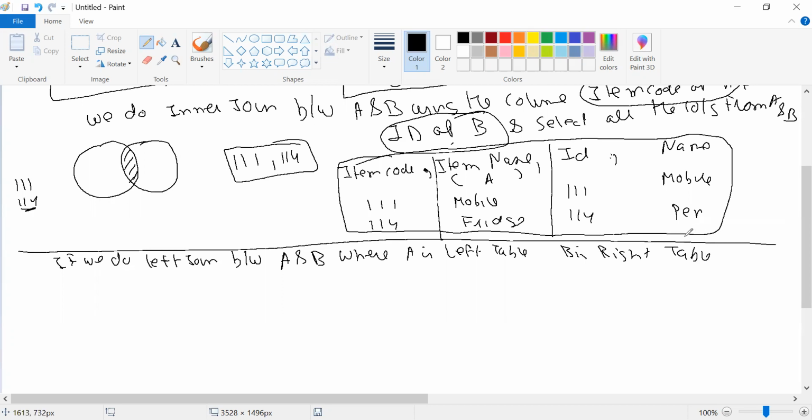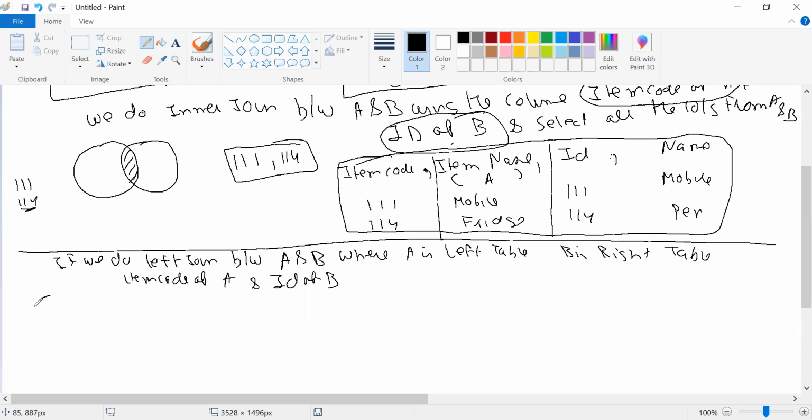And again, let's do the join on the same column. So I'll do the join based upon the item code of A and ID of B. Item code of A and ID of B.